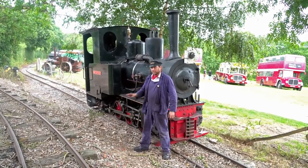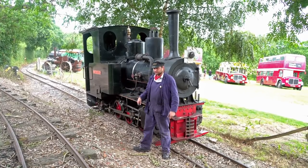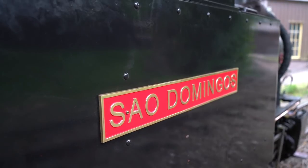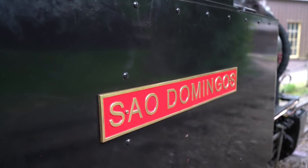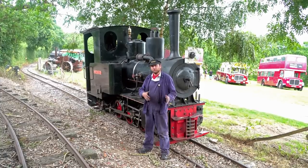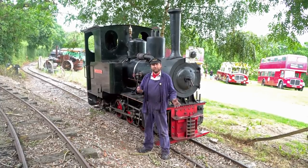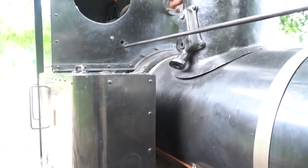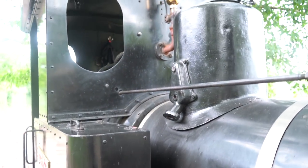I appreciate that will be pronounced totally wrong, but it's there that she was given the name Sao Domingos, which in some religion, I believe Roman Catholicism, translated into English, is a saint, I think Saint Martin or something similar, and is an important figure in that part of the world. And so it had the name from new and has carried its name all the way through its life.